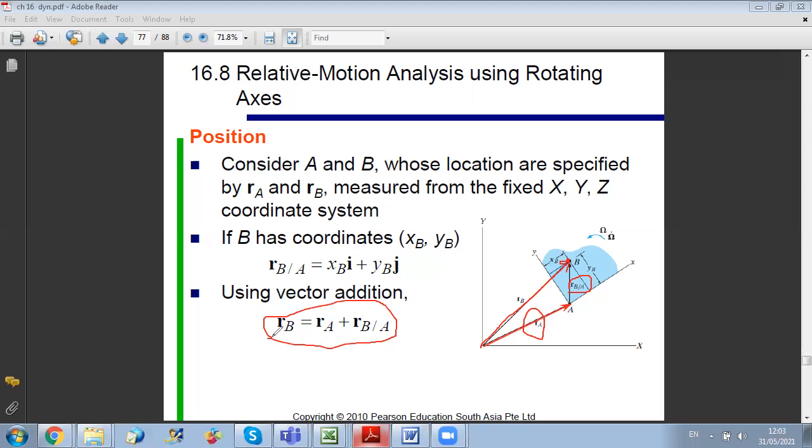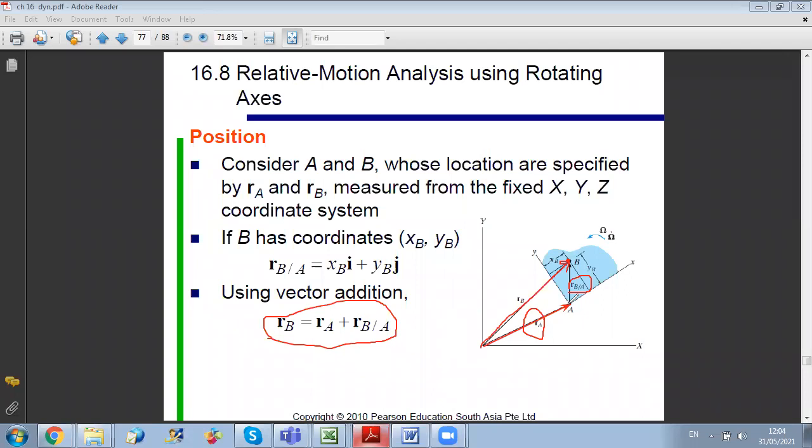Because when you want to derive, previously we took a translating frame and did the derivative. We said that B can only do rotation about A. Why? Because the distance between B and A was fixed. We were taking a translating frame at A. So if we stand on the translating frame at A, we will see that B can only do rotation. So at that time we said that VB relative to A is omega vectorial AB, and that the acceleration of B relative to A is alpha vectorial AB minus omega square AB. And that's it. Here, it's a little bit different, a little bit more complex.